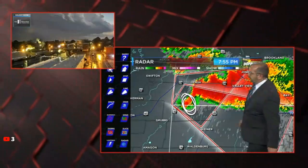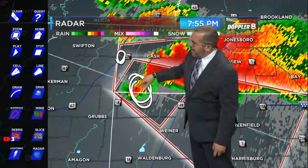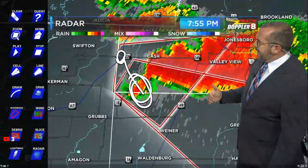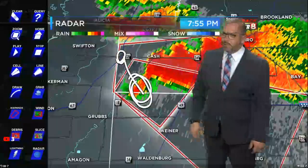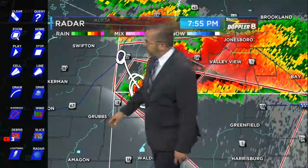Okay. All right, so once again, this is the area that we are watching. Aaron Castleberry just showed us a tornado live on television once again down through here. He said it was over open farmland, about 2 to 3 miles east of 67 and south of 226, and that matches up exactly with what we are seeing on radar right now. So this is about to cross over into Poinsett County.